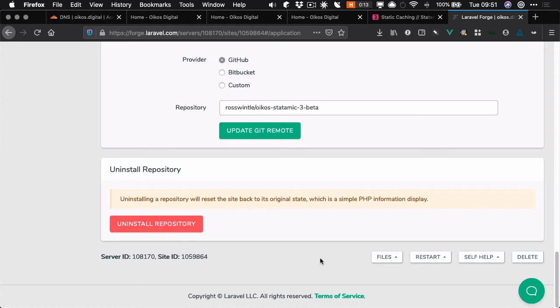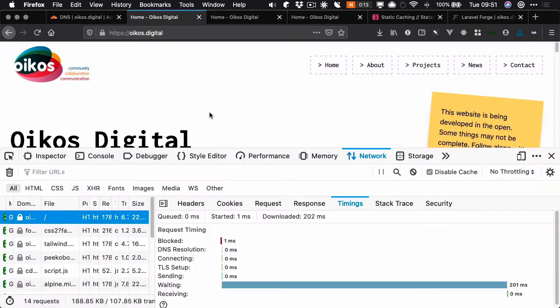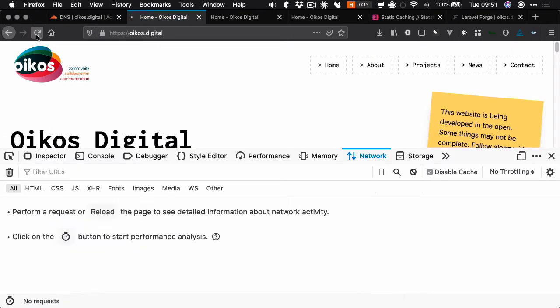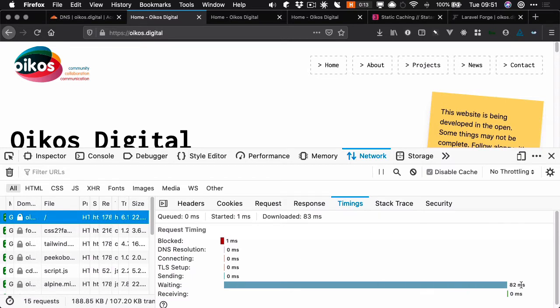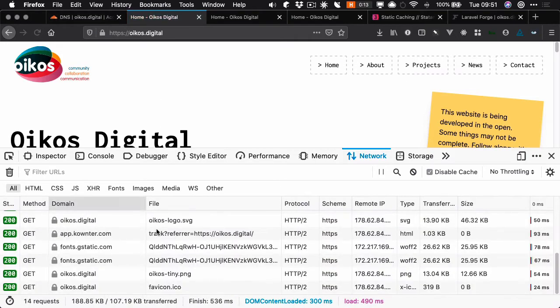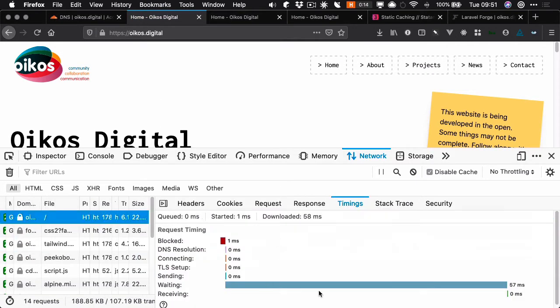So everything should now, if I load, we should have half caching enabled. So let's load this again. We'll reload it by itself. Interesting. And what do we get this time? So my waiting is now down to 82 milliseconds on a reload. Let's do that again, just to check we're using the cached amount. So I'm getting 57, 80, slightly different each time, 71. So we're averaging sort of 60 to 70 milliseconds wait instead of about 200 that we had before, wasn't it?